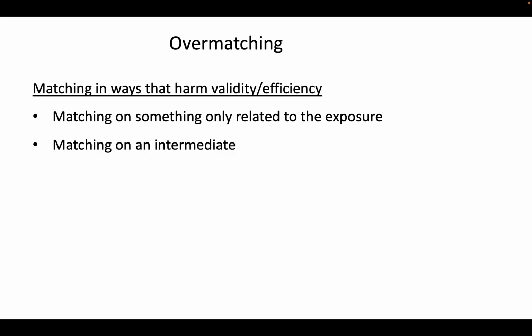Matching on an intermediate or a mediator is also a problem. You shouldn't control for mediators. I have a whole video on mediation analysis that talks about when you should and basically what happens when you do. But yeah, you shouldn't control on something that's on the path between the exposure and the outcome.